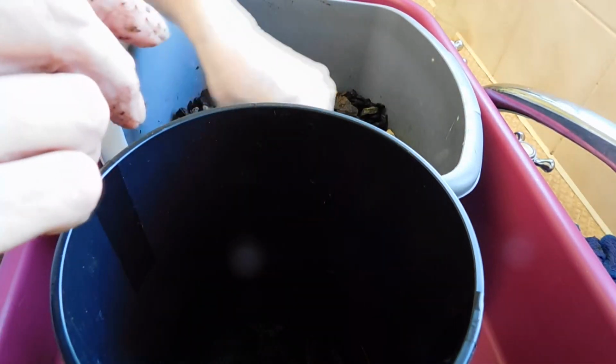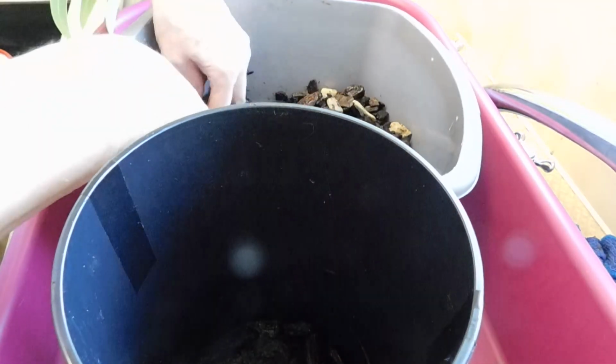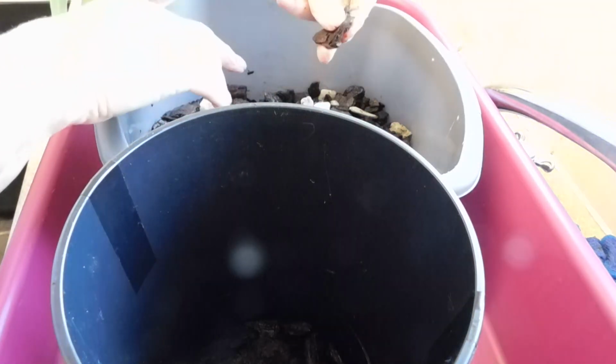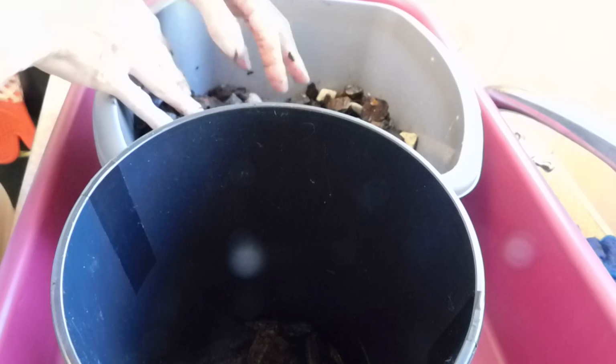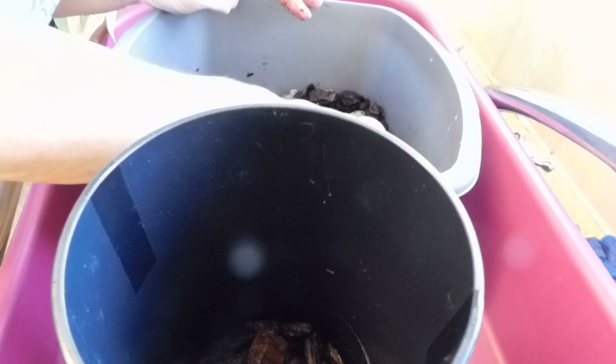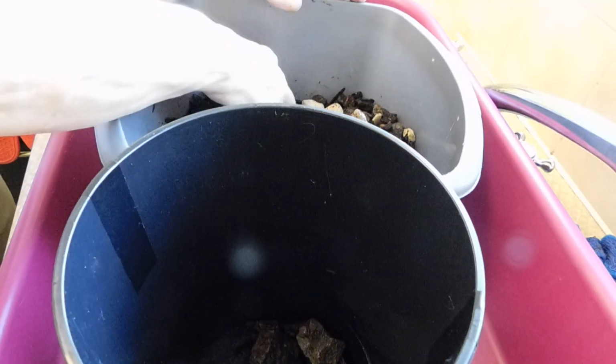Okay, so I've got quite a lot of this large bark at the bottom, and then you'll notice the rest of this. I've got some hydrogen balls in. I won't put that piece. And I've got some grow stones. This one actually doesn't look as though I've got any lava rock. The other one had got lava rock in. So, right, I think we're going to do alright with this. I'll get as much as I can of this large bark at the bottom.